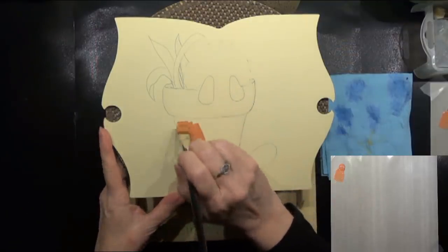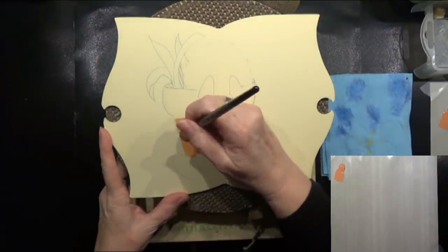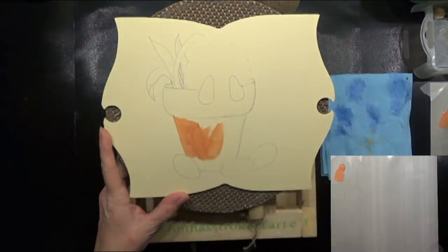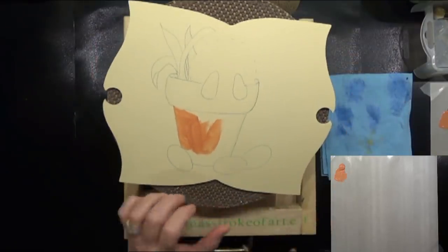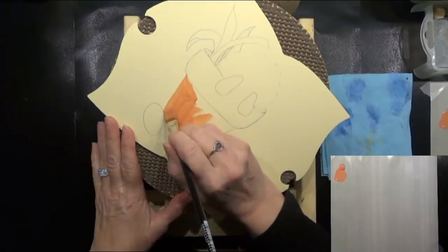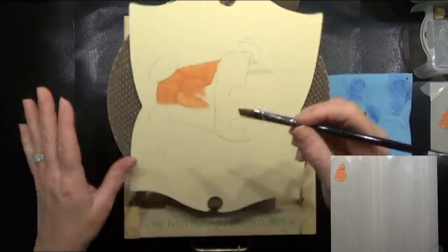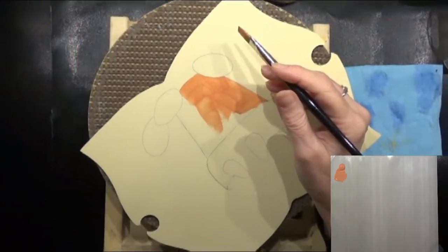And we're just going to follow our pattern here and paint this in. If we don't paint over our graphite lines, we can come back and erase them. But if we paint over them, they're in the project forever. So you'll have to be sure and apply enough paint to cover them. Zoom in just a little bit.